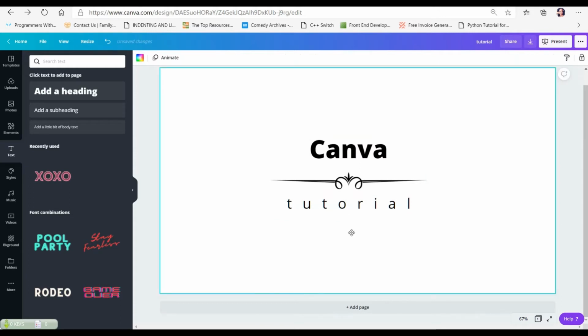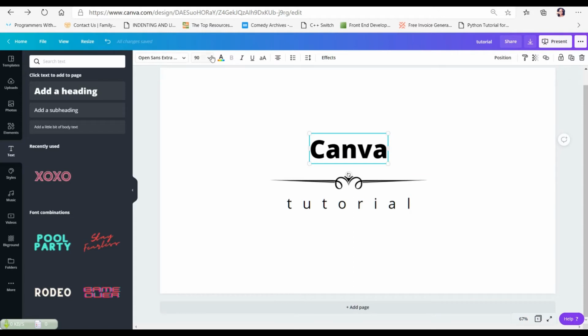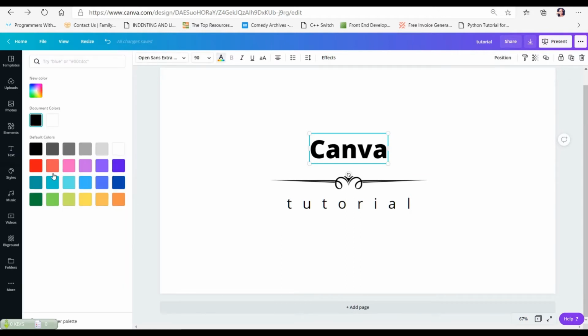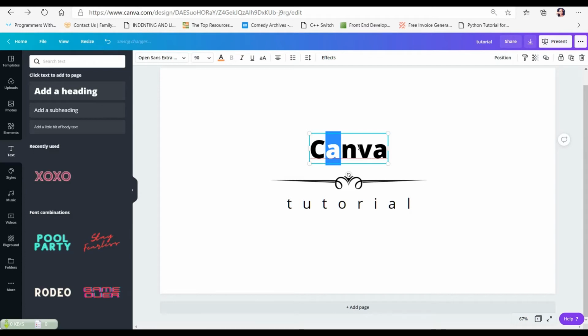As you can see, this is a very simple design that you can make using Canva, and it just took you 30 seconds to make it. And I hope you guys like this, and you can make anything. I just used one element and just two types of fonts. You can choose to make it colorful and just choose letter by letter, and there you go. I'm just going to show you just for the sake of this video.